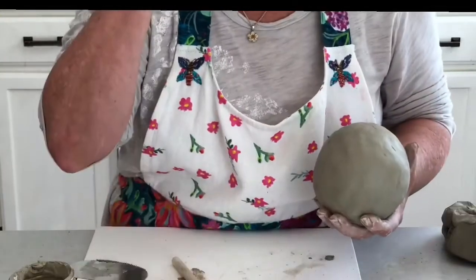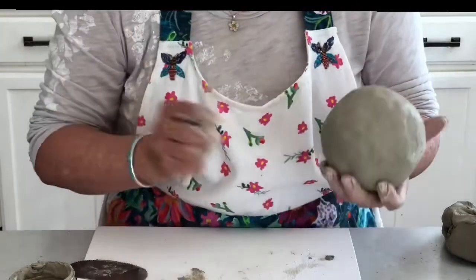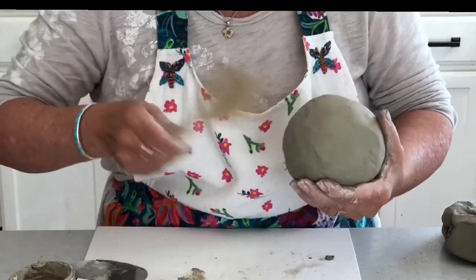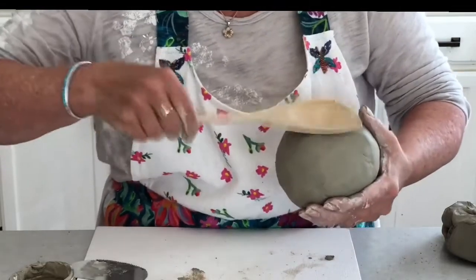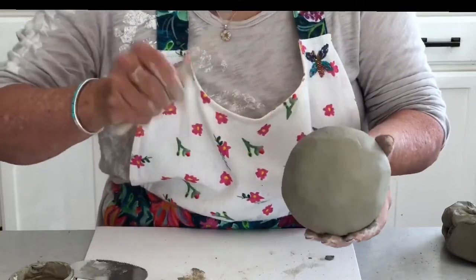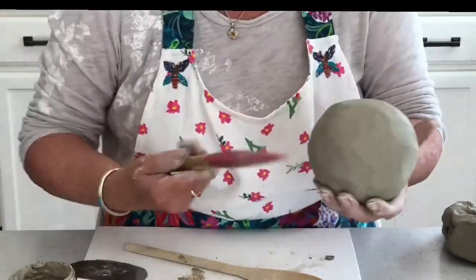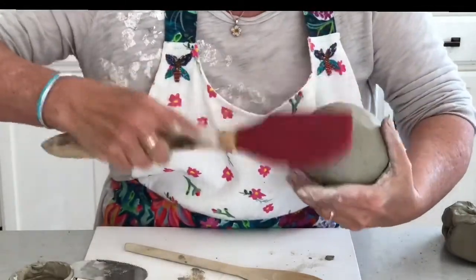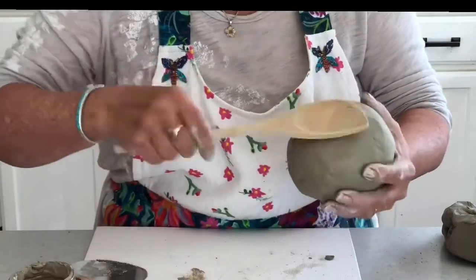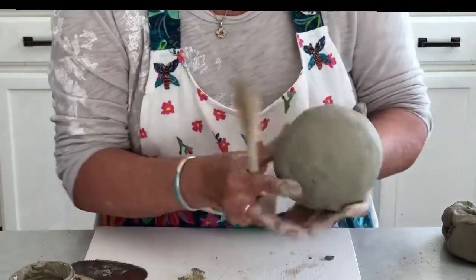And when we're in class, everybody has these, and it makes everybody laugh because it sounds funny. But you just gently start patting. And I don't know if you can see, but this makes it get smoother. And you could use one of these too. I think this might work too. Okay, so you just go around. I like the wooden paddle for some reason. If your clay is sticking too much to your spoon, let this dry just a bit.